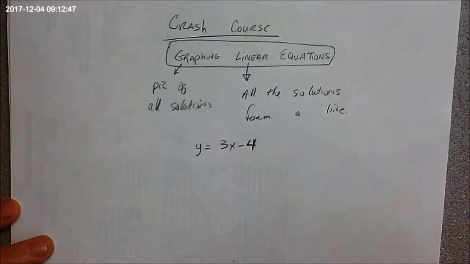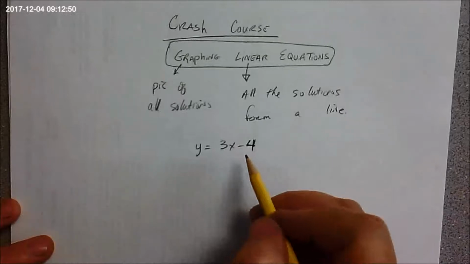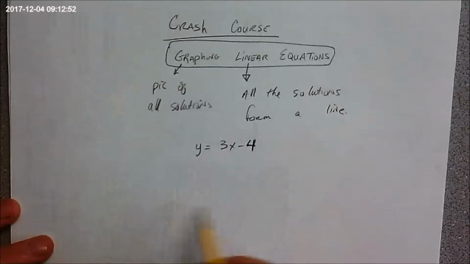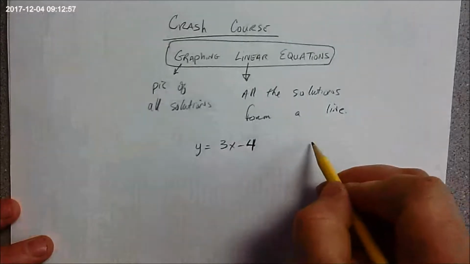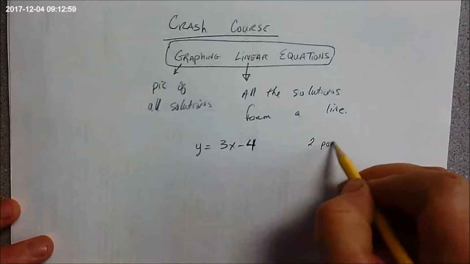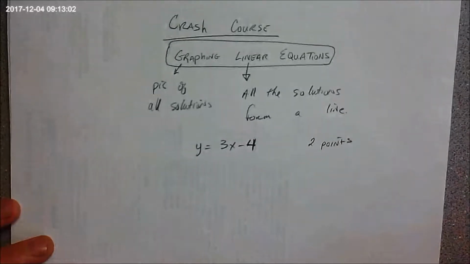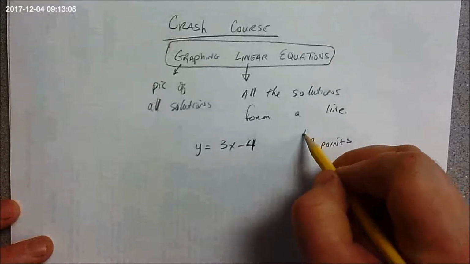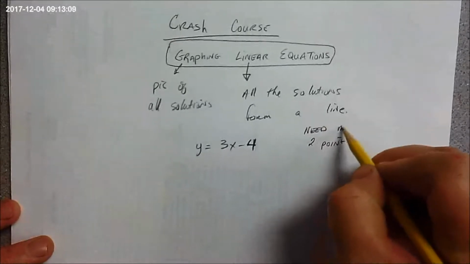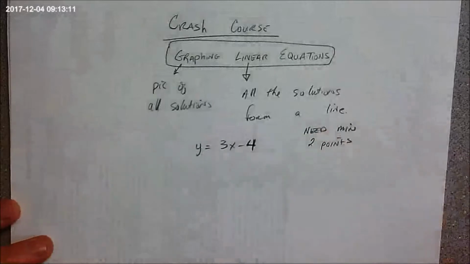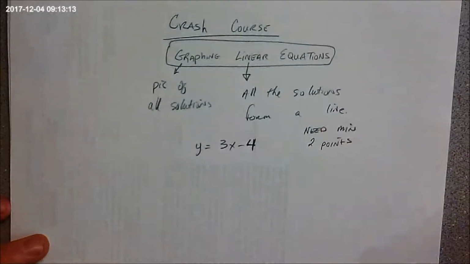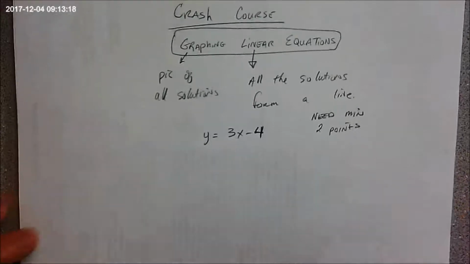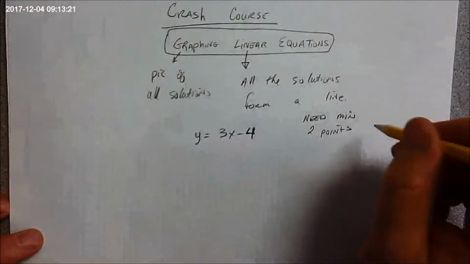So we know that when you graph this equation, all of the answers are going to make a straight line. And the nice thing, Ivan, is that to make a straight line, all you need are 2 points, minimum. Because if you have 2 points, the line goes right through the 2 of them, right? 3 is better, but you need a minimum of 2. So all of these methods are about finding at least 2 points. That's what we're going to do with all of them.